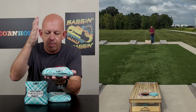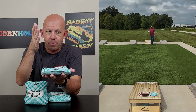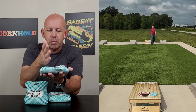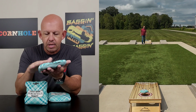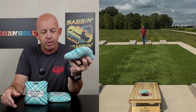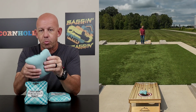Template-wise, this is a medium template, kind of that standard template you're finding on ACL bags now. You know, bag companies are getting a little scared of pushing the limits, too small, too big, so most of them are staying right in that middle. That's what you've got here. So medium template. It's a thinner bag. There's not a lot of fill in here, so you've got quite a bit of flop to it. For a carpet bag, this is an extremely floppy bag. There's some fill here, so you can get a grip, but it's still pretty loose.